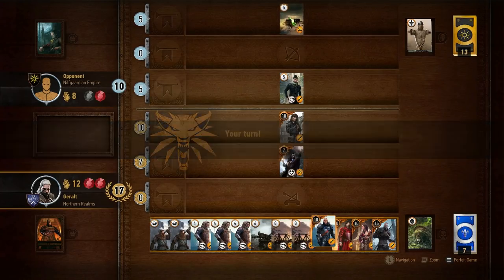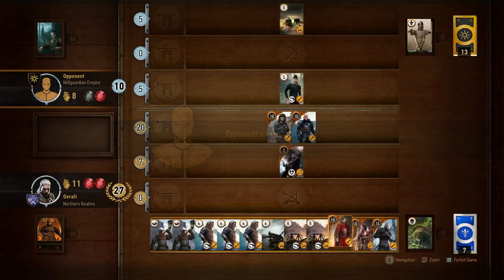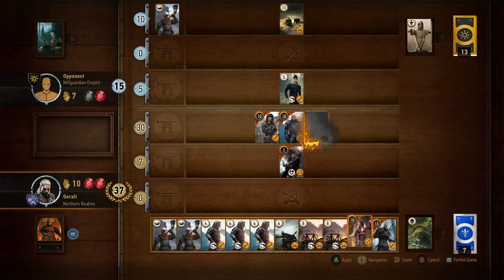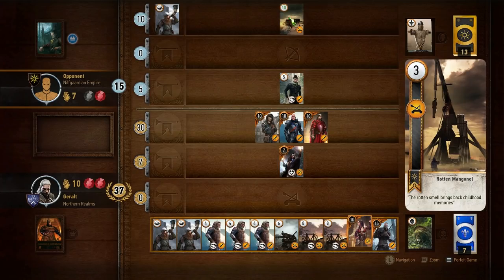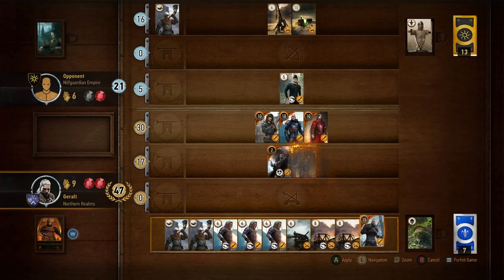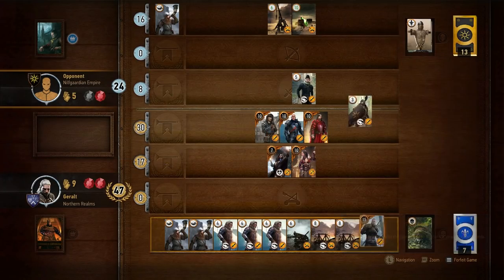Who am I playing against right now? Eskel or Lambert? I guess Lambert if I made the bet with him? I don't know. I'll try and get a really high round here, because I think I can get pretty high. I don't know if I can get higher than I've ever been on this round, but we'll see. I do have the 2/8s, and I have 2 Commander's Horns. I don't have anything for the range row, though.